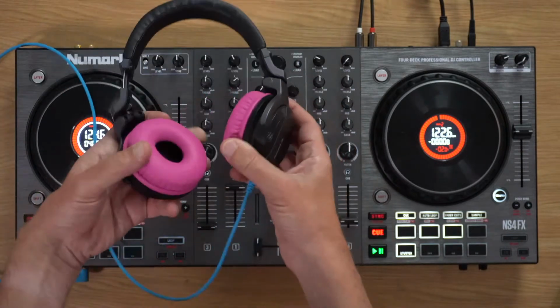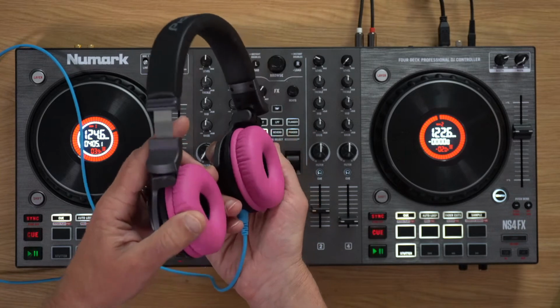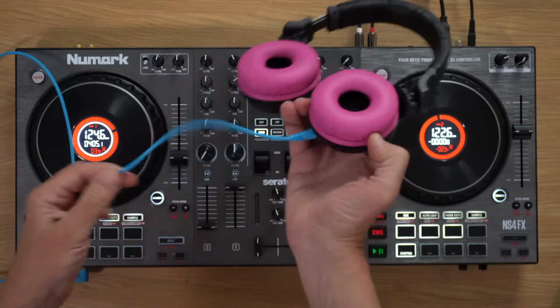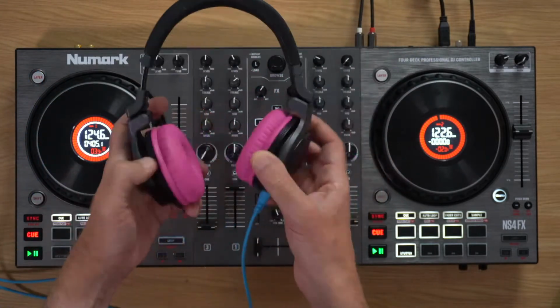So Mel says, I'm looking for some new headphones. I had a Beats Pro Studio for the last 8 years, but I don't want to pay the money again. What do you recommend? Honestly, my favorite headphones, they're actually out, are these ones here at the moment as an all-rounder. The Pioneer DJ HDJ Q1. These are pimped up with different colored pads and lead, but you can just get them with black pads and lead, or you can buy these pads and leads in different colors if you do want to change them.